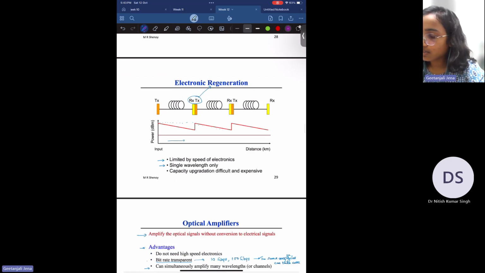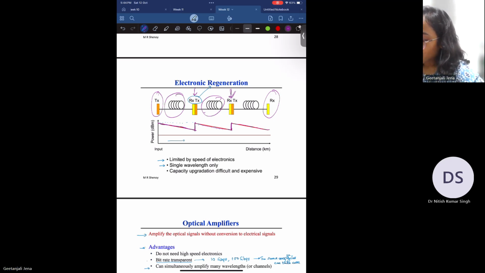So if you see the electronic regenerator, between the transmission and receiver end, we place regenerator at different points. So after going through this optical fiber, there will be a loss. You can see the power is gradually decreasing over time when it propagates through the optical fiber. And when it reaches the electronic regenerator, it will regenerate the power to the original power. Then again, when it passes through the second optical fiber, the power decreases. And when it reaches the second electronic regenerator, the power will increase and this will propagate again. Then using this optical fiber link, you can regenerate the power level at different intervals.